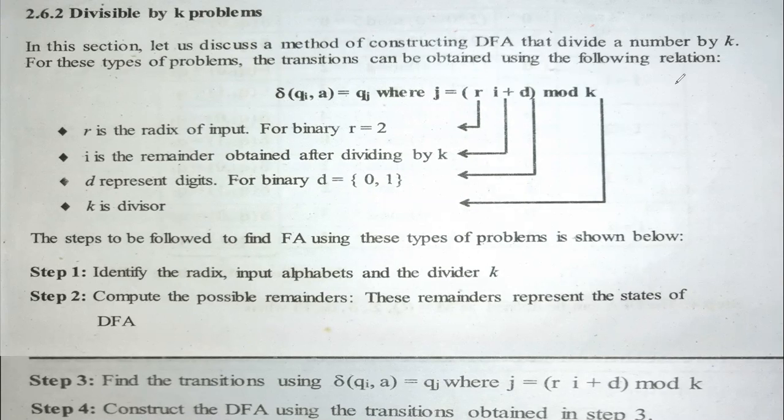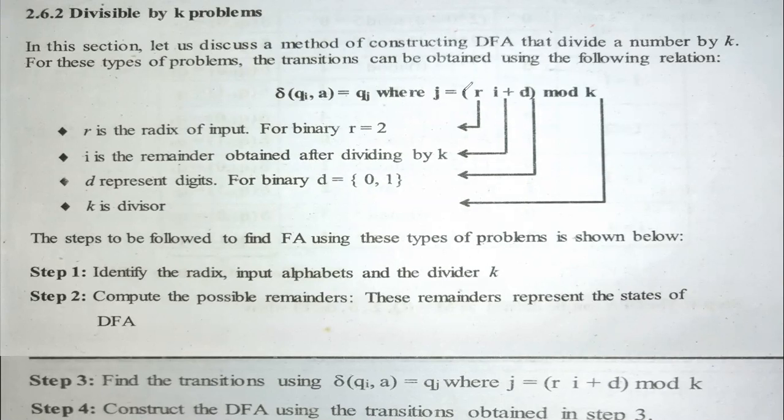Previously, we used to check manually whether it is changing from q0 to q1 on receiving a and b. But here we are calculating based on this transition function formula. Observe it carefully. Delta of qi comma a will be equal to qj, meaning state qi will change its state from qi to qj on receiving a. But how to decide the j value?